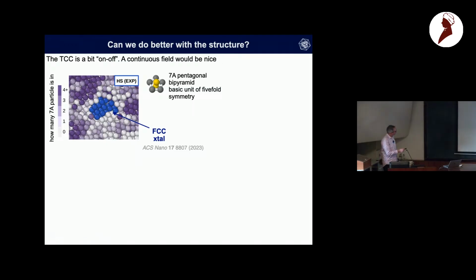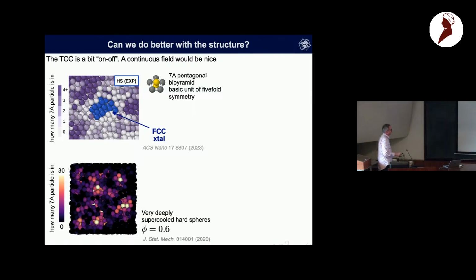It's not glass, it's a nucleating crystal, but what you can see is that the white particles are in few of these, and the purple particles are in more of these. So we can measure the fivefold symmetryness of the liquid surrounding the crystal, and the crystal is killing the fivefold symmetry local to it. So this is an example where we can look at another way of looking at the liquid, in this case around a crystal.